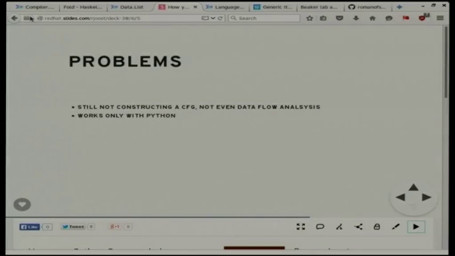I'm still not doing any data dependency analysis, anything. It only works with Python. And if you want to slice anything more complex, it sometimes doesn't work and yields false results. So if you would think of it as a product, it's not suitable at all. It might work for me, but probably not for anyone else.